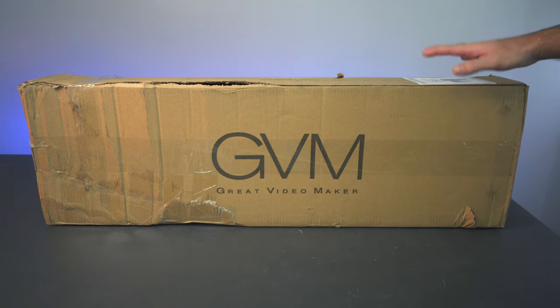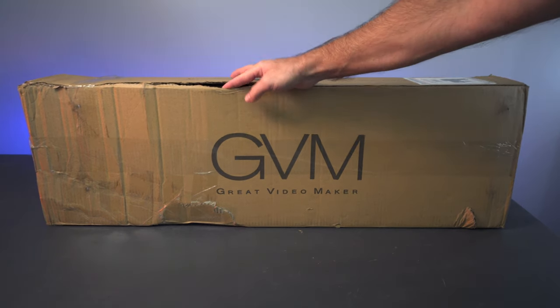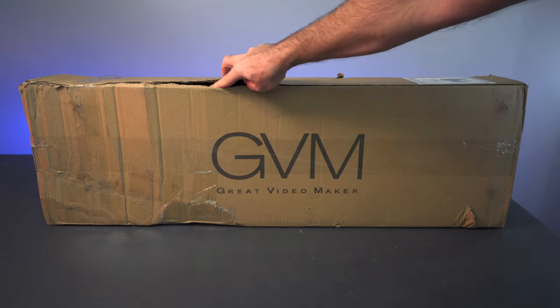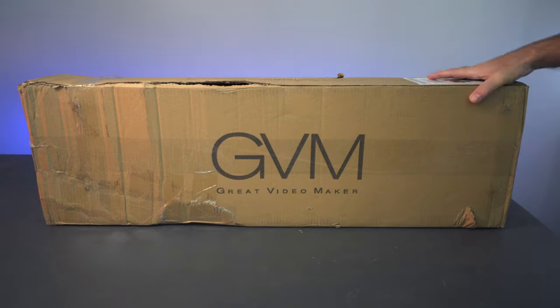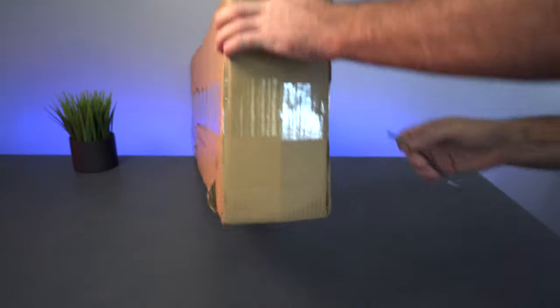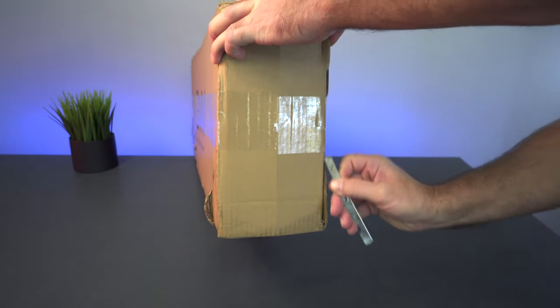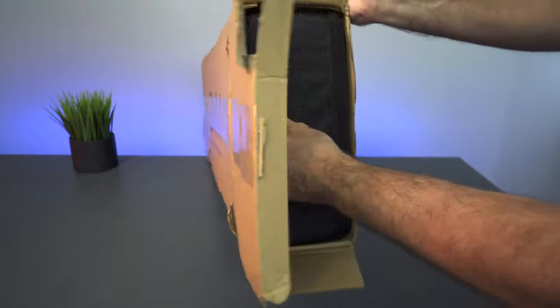Alright, so the slider comes in this box, and mine is quite a bit beat up. It's got holes in it, and I can see the bag that holds everything inside there, so there's a lot of tape on it, so it's been a rough travel for this thing. So it is pretty large and long, but not too heavy, so hopefully everything is safe inside. I did buy it from Amazon, so that gives me, I guess, a peace of mind.